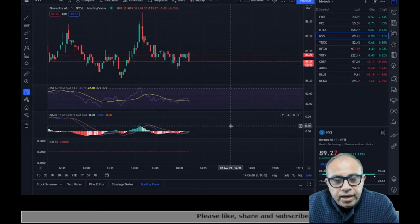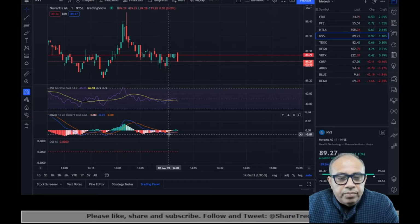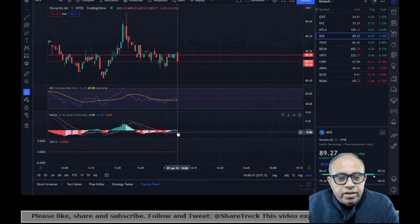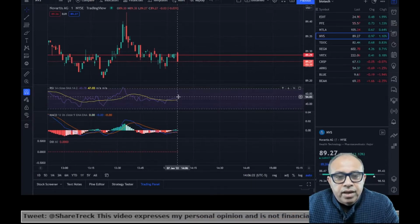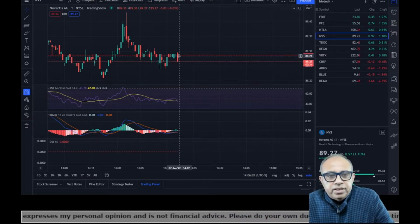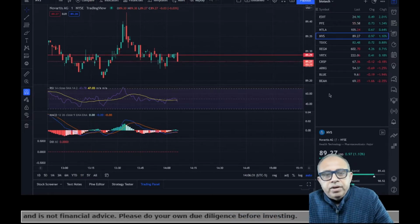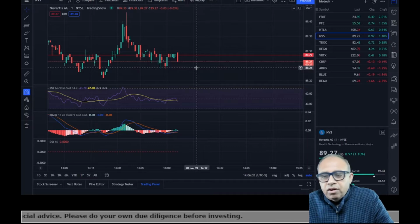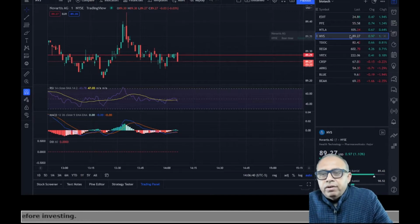When I look at the MACD for clues, I can see that the MACD is also a bit mixed. It was bearish and then it became bullish, and now it is trying to cross over to the bearish side. The momentum is also down. It was up earlier, so it's a mixed bag out here. So it could go either way, and just now as we were speaking, we have seen this huge drop out here down to 89.27. So things are not looking that great, and I would be grateful if we could end in the positive for the day, because we still have 2 more hours to go.